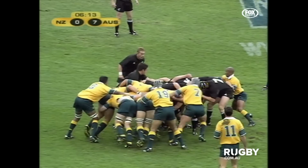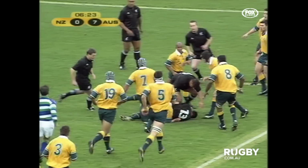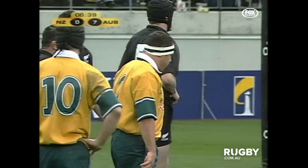Marshall running straight at Larkham. All Blacks using Blackadder at halfback. Iramia, still inside their own 22. Alatini. Cullen gets an early touch. Again, the ball knocked down, and it's knocked forward by Richard Harry. This is high-risk stuff from the All Blacks inside their 22. Oh, I'd say rather precarious, really.